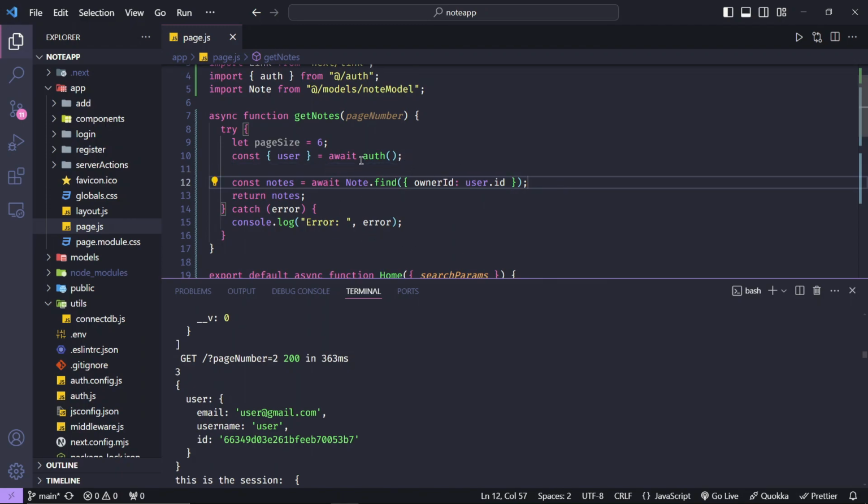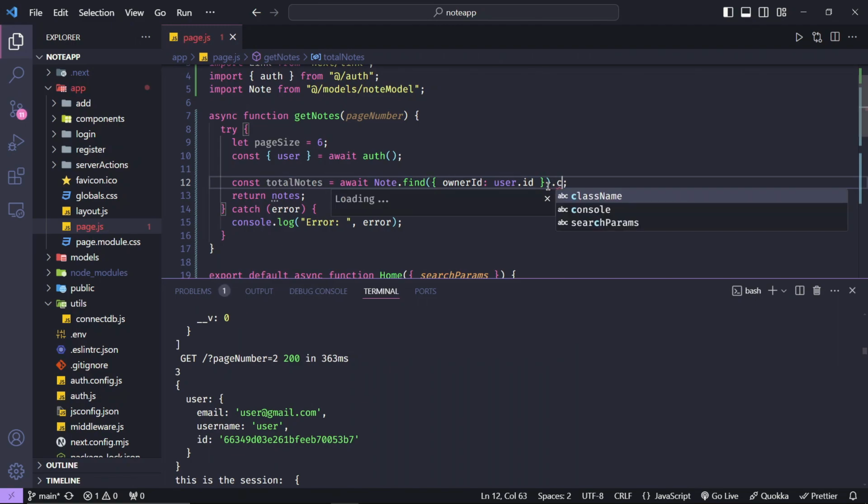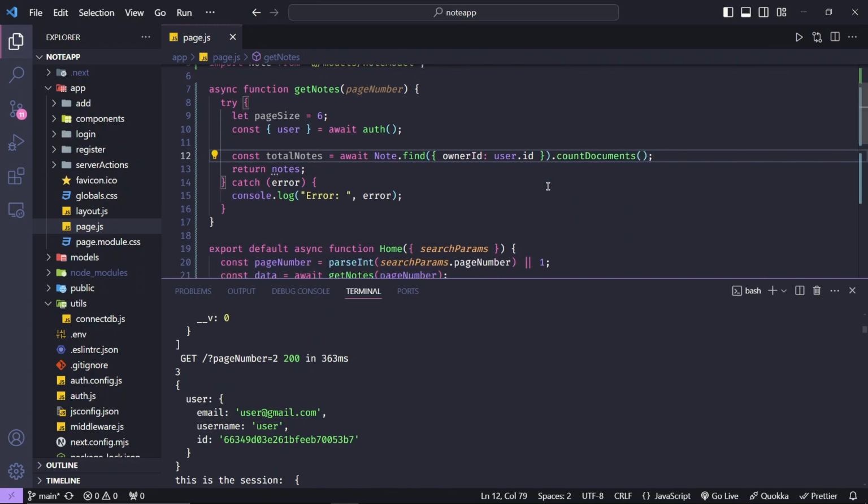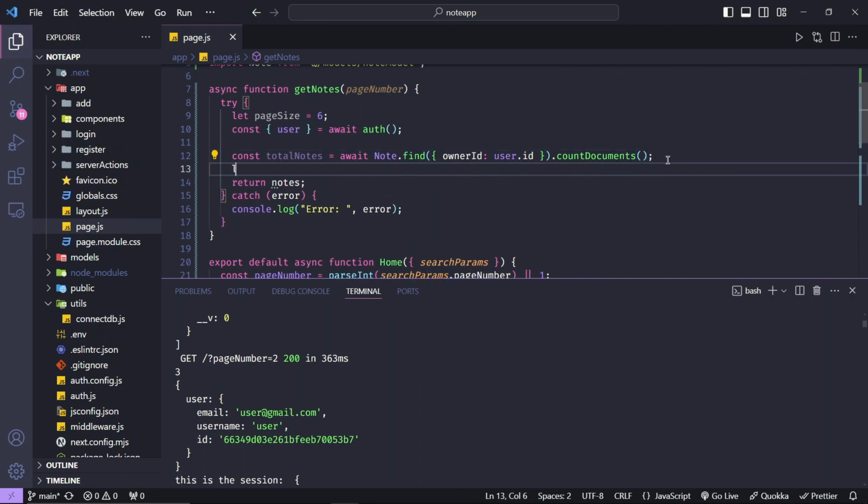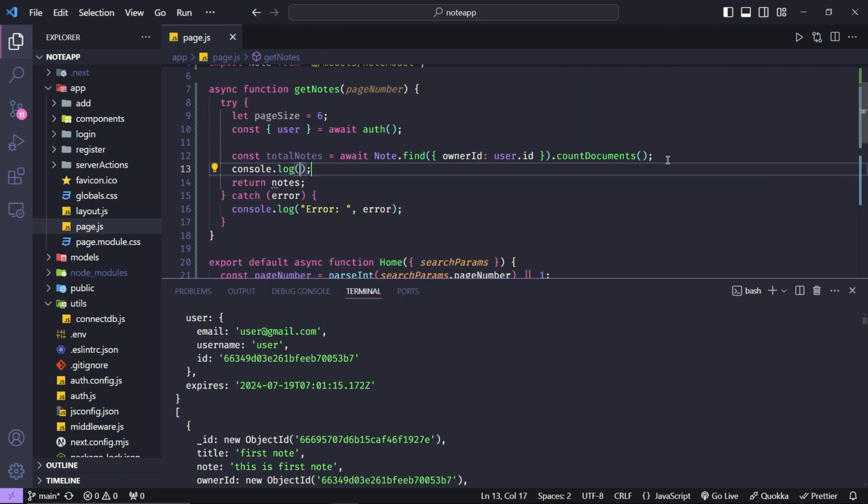Now let's count the number of nodes that we have in our database. This will be total nodes. And here we'll use the count document method. Right now we have 2 nodes in our database, so the total nodes is 2. Let's console log it.